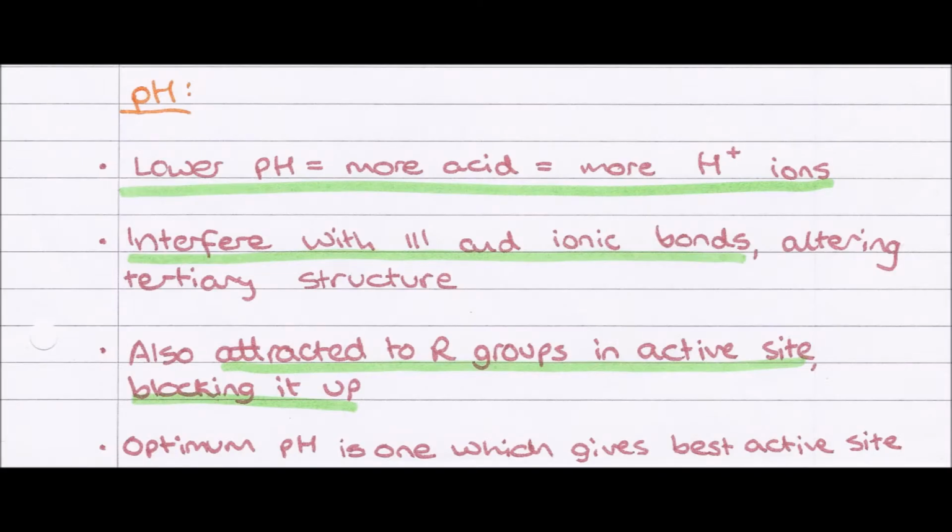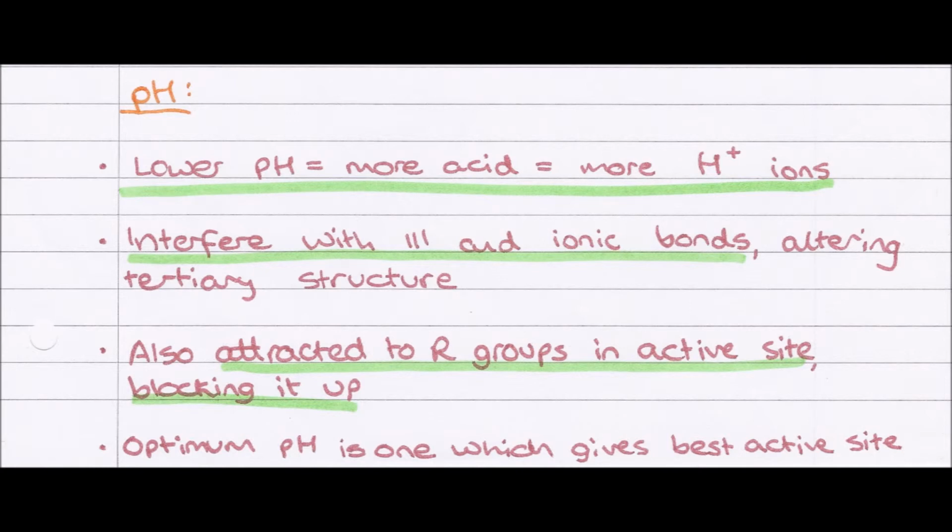Next we have how pH will affect enzymes. So firstly, what do we mean by pH? If we have a low pH, that means we have acidic conditions, but acidity is caused by hydrogen plus ions. So if we have a low pH, we have lots of hydrogen plus ions, and these hydrogen plus ions will either be attracted to and bond by an ionic bond or a hydrogen bond to R groups on the outside of the enzyme, and that will have a knock-on effect on all the other bonds within the enzyme, causing the tertiary structure to alter, active site changes shape. That means it can't catalyse the reaction anymore because the substrate won't fit into it.